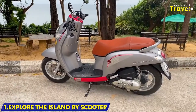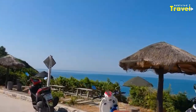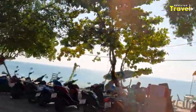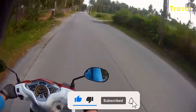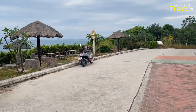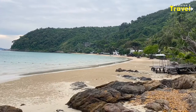A scooter is a good way to see the small island of Koh Samet. Because it's not too big, it's easy to find all the beaches and interesting places on your own. Scooter rentals are inexpensive and cost around 300 baht per day, and usually a full tank of gas is included. The roads are in pretty good shape, and traffic on the small island is easy to deal with, making this a fun and inexpensive activity for those trying to get many photos.